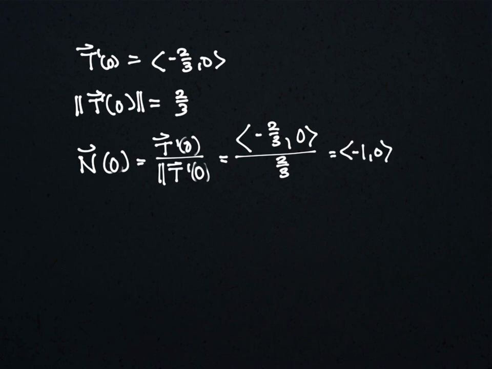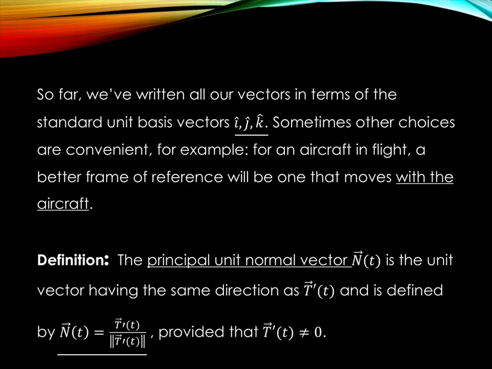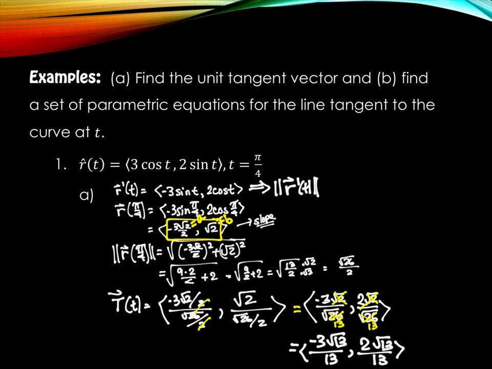Negative 1, 0. So the two that we did ended up giving us vectors at the end that were 0 in one component, so it makes sense that they're a 1 or a negative 1 in the other component. That doesn't always happen. And I wanted to make the fix. I noticed it when I was doing it, but I didn't want to do it right then. On problem 1 over here, was it 1A? Yeah. This one right here that we did was not t prime, not t of t, it was t of pi over 4. Because we had plugged pi over 4 in at the point when we did that. So that was actually supposed to be t of pi over 4. Okay. We're going to stop there.